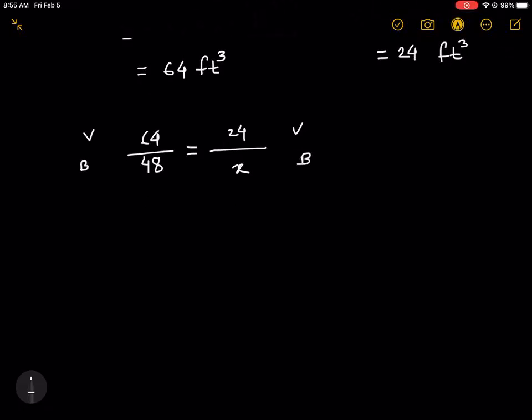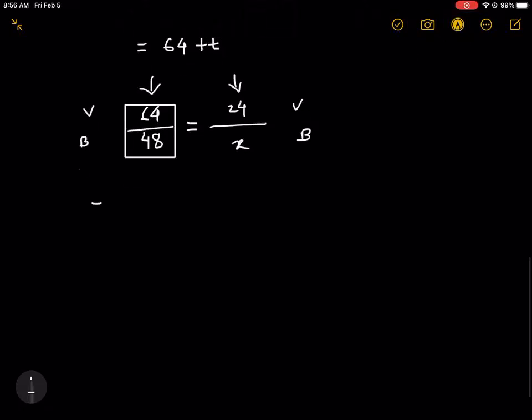Very good. Yeah. So once again, we'll use the proportions, the ratio of the volume and the number of bags for the first one. And definitely we'll copy that on our right as well, because we need to have the same unit and the same ratio. Obviously, if we take the same ratio, we'll have the same unit anyway. So this is the equation. Now we want to solve it.